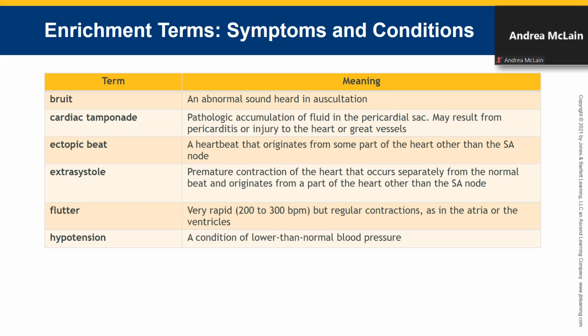Ectopic beat is one that originates someplace in the heart other than where it's supposed to be from, the SA node. A flutter sounds nice, but someone has a heart flutter. It's not quite fibrillation yet, but it's irregular. It's an irregular contraction, very, very fast though, so it's not quite considered fibrillation. They call it a flutter, I think, so as not to scare people, but it's similar.